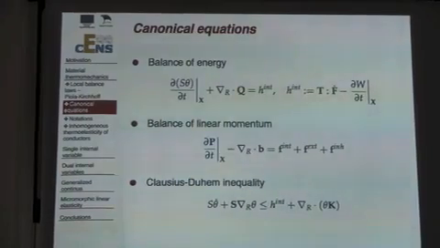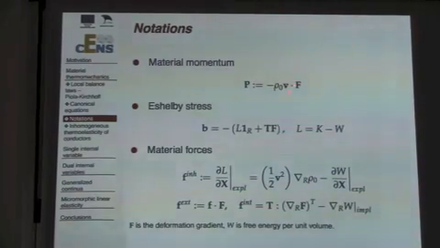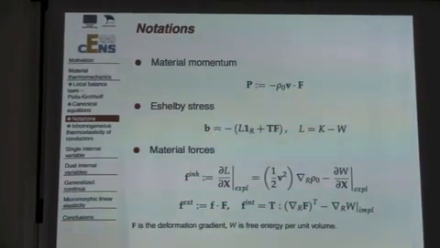This is nothing but algebraic rewriting. The material momentum, or pseudo-momentum, is by definition the linear momentum multiplied from the right-hand side by the deformation gradient. And the Eshelby stress tensor is constructed from some kind of Lagrangian plus, I don't know this tensorial operation, how to say, this is simply the product of two tensors. It is also a tensor of second order.